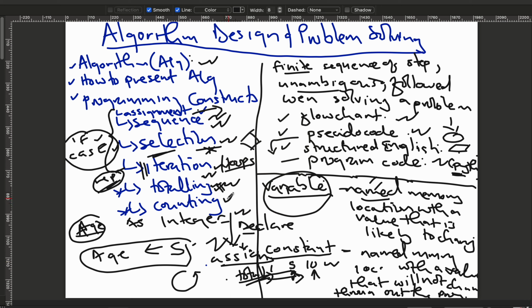Then the last part now is counting. Counting is just keeping track of how many times you have done something. How many times have you stayed in a loop? How many times have you done a certain set of instructions? So whenever you see something like count equals count plus 1, that's what we are calling counting, or any other variable that you would have used, or index, whatever variable. As long as we are incrementing by 1, we're talking about counting. Even when we are decrementing by 1, that can also come through as counting. We'll give both examples as we go.